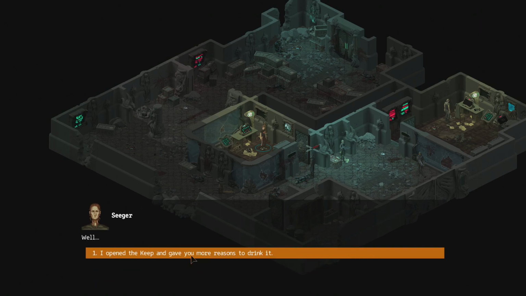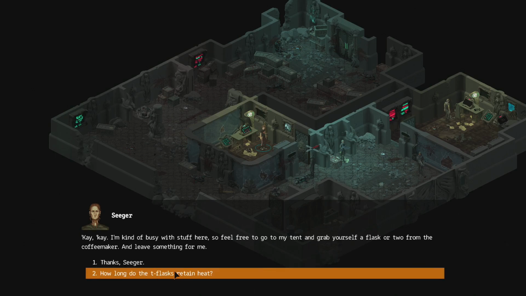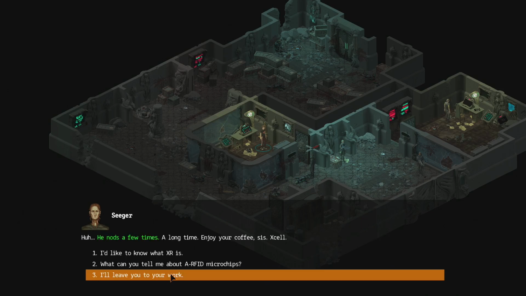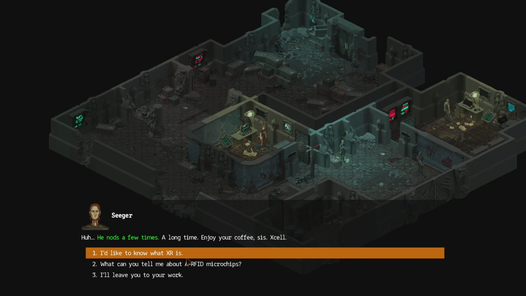Right. Can I get some coffee? Well, yeah, I opened the keep and gave you more reasons to drink it. He scratches the back of his head. Okay. I'm kind of busy with stuff here, so feel free to go to my tent and grab yourself a flask or two from the coffee maker, and leave something for me. How long do the tea flasks retain the heat? A long time. Enjoy your coffee, sis.